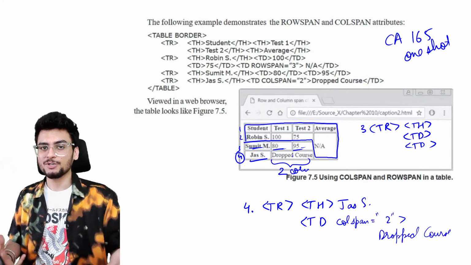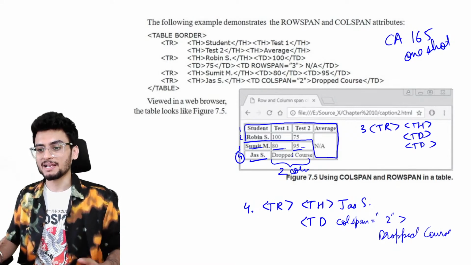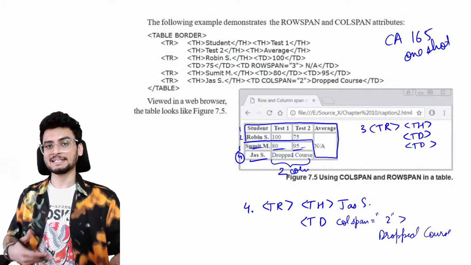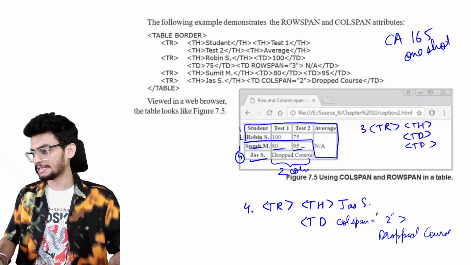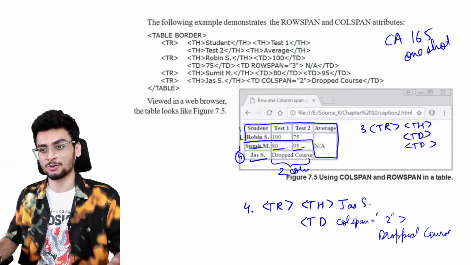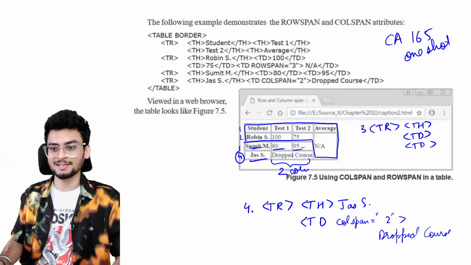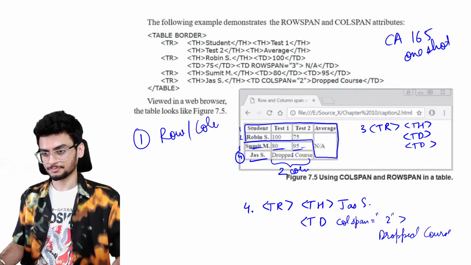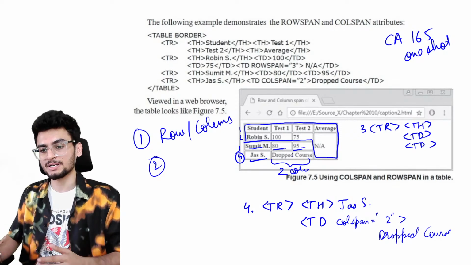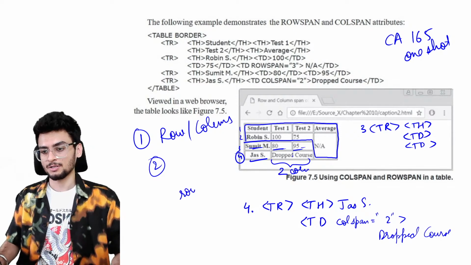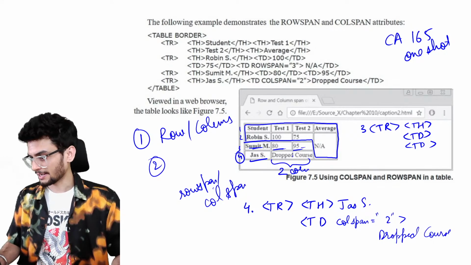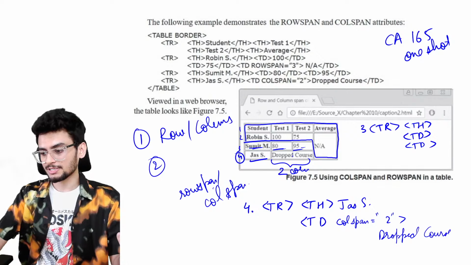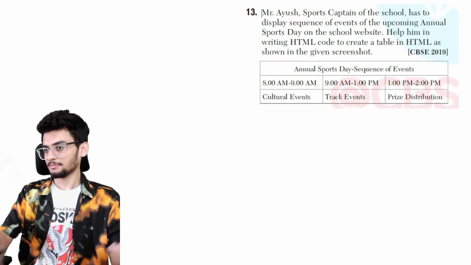So in this way you can use row span and column span. I would suggest you to practice one more question on this, but I think by the end of this आपको अच्छे से समझ में आ गया होगा what is row span and column span. For the start you have to understand the difference between rows and columns. Then you have to look at the table one by one, क्या क्या चीजें create होंगी, and eventually you have to start using row span and column span. All right, so please put a thumbs up if you understood this. We'll also practice one more question.